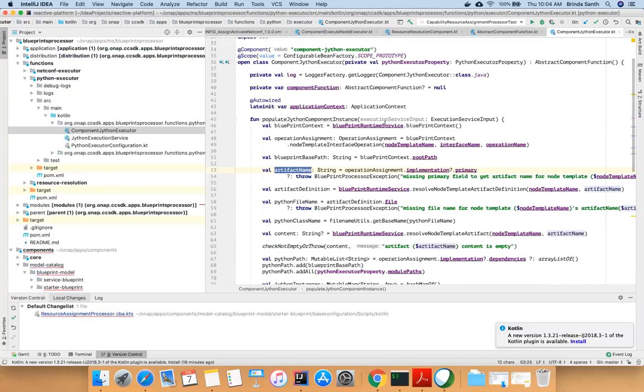Let me talk a little about resource resolution. Suppose I need data from a system; that is where resource resolution comes in.